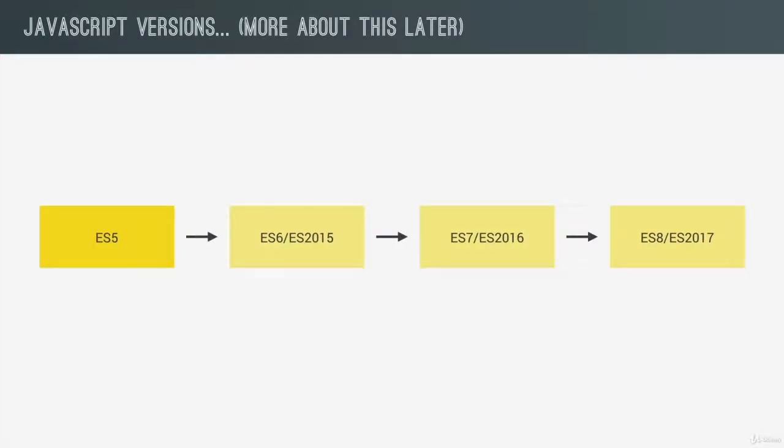And now just before we finish, I want to quickly mention that there are different versions of the JavaScript language. But I'm not going to go into that right now, and instead I'll leave that for the end of this section, okay? For now, I just want you to start coding as fast as possible. And so we're going to use a version called ES5 over the next couple of lectures. But again, at the end of this section, there's a whole very important video about this.